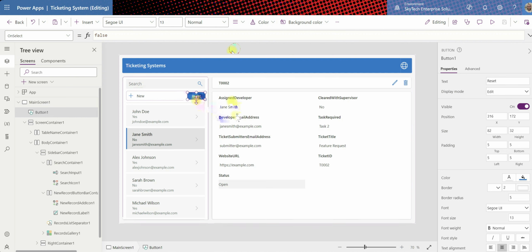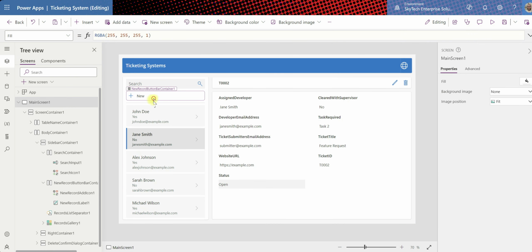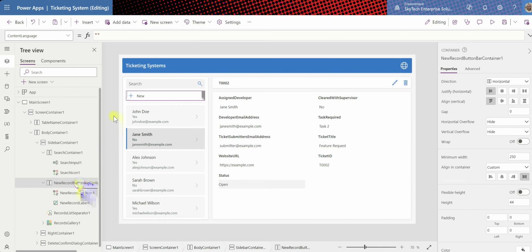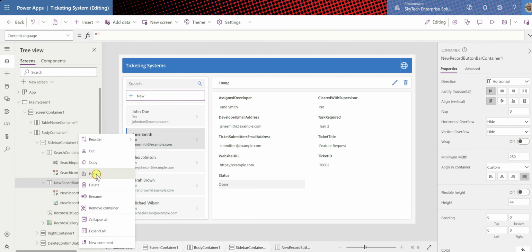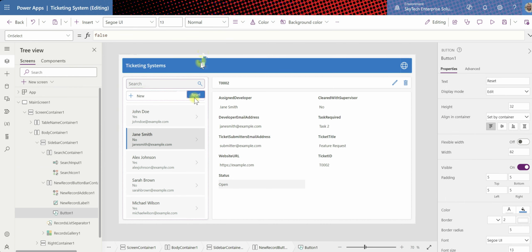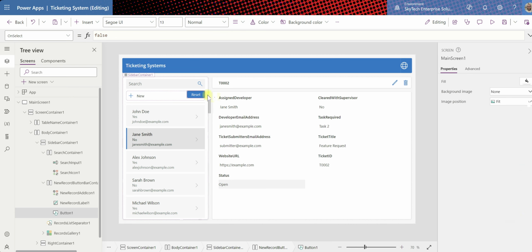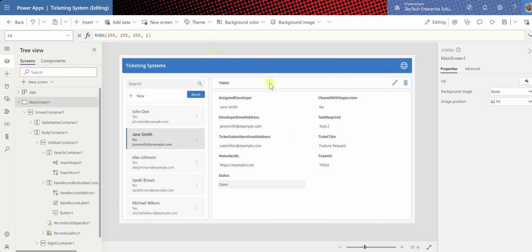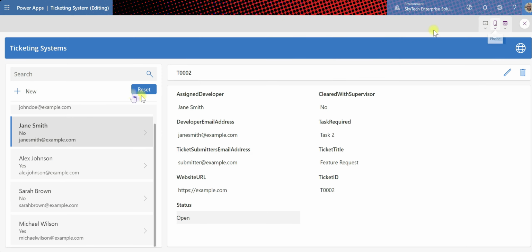So here we're doing a cut. And we'll come in here, we'll say, hey, container, we'll do a paste in here. All right. Okay, so that's pretty good. Anyway, so as you can see, it's basically enclosed right now in this container, right? So it's going to move around based on the size as you resize the screen.